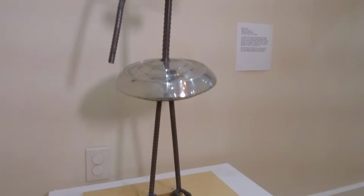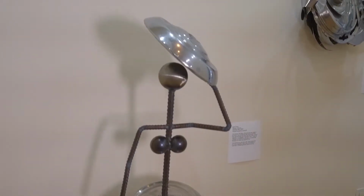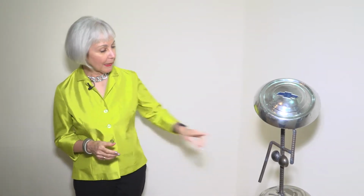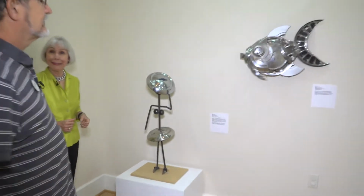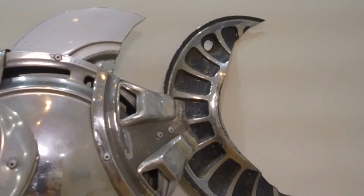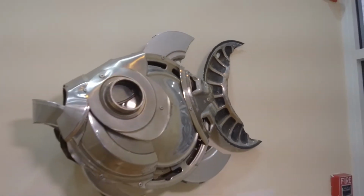Mustang Sally, Kevin Karen. Kevin Karen does monumental sculptures, and this is one of my favorite works. Just a charming piece. A couple hubcaps, obviously. Yeah. And then next to it, we have another sculptural piece. But how different is that? Yep. This artist does huge monumental sculptures. Obviously has good tools for cutting metal.